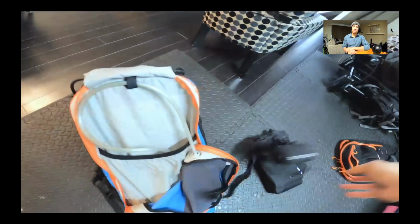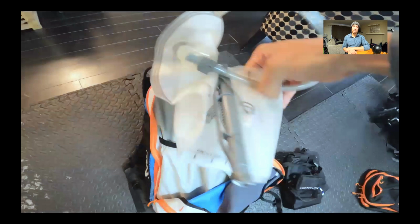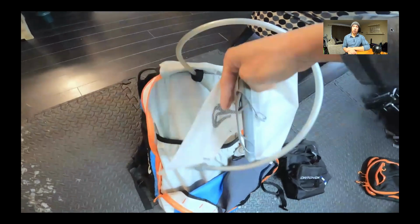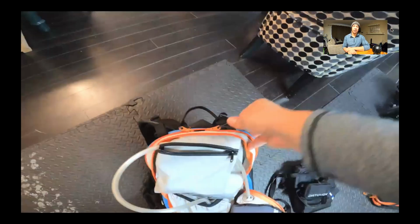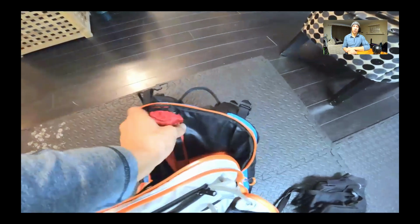I always keep my transceiver in my bag, so that day of, when I grab all my kit, it's together, and I just put it on in the parking lot when we do our checks. This is my 3-liter water bag, same one I use in the summer. In the emergency pouch, this is where I keep all the stuff for if things go wrong.